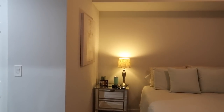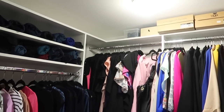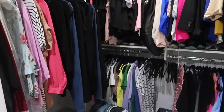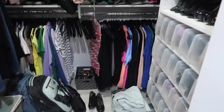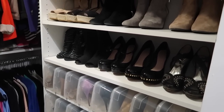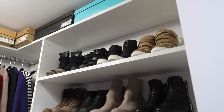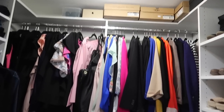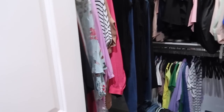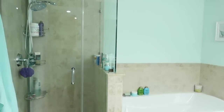And let me show you a little hallway towards the closet, which is here. So I still have to organize the closet. It's a walk-in closet, so I was really lucky that I got the walk-in closet. I already organized my shoes, but there's still some that don't fit, and I have the second walk-in closet in the second bedroom, which is still a mess, so I don't know how I'm gonna do that yet. There's just so many different things that haven't been decided or organized.